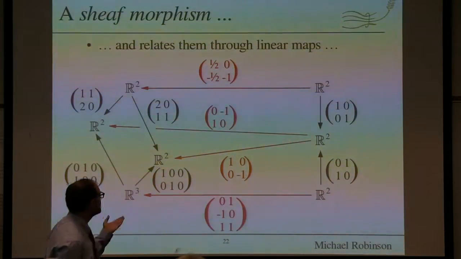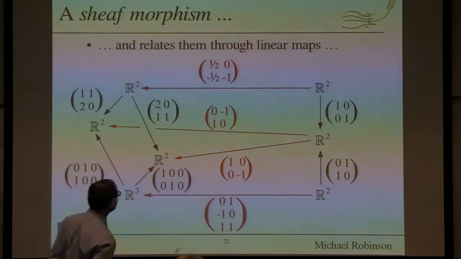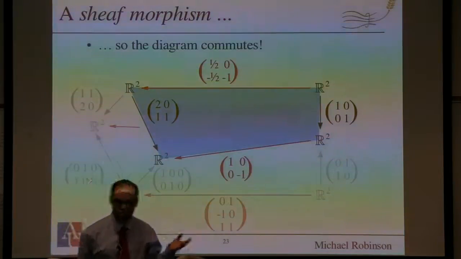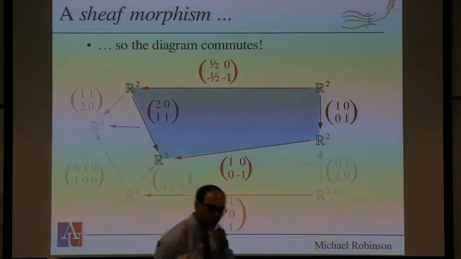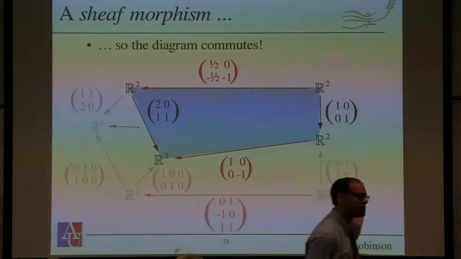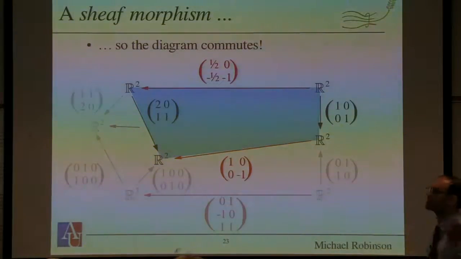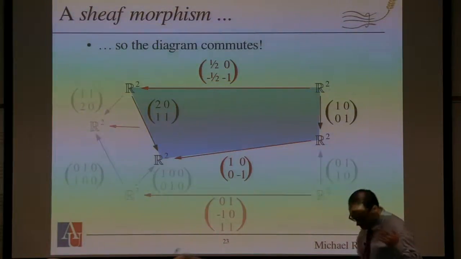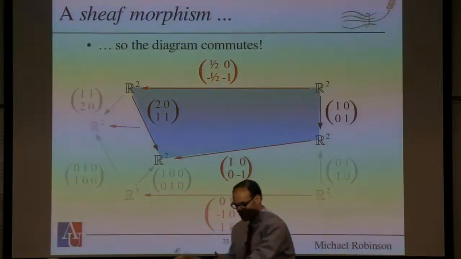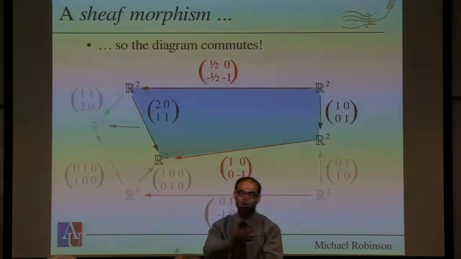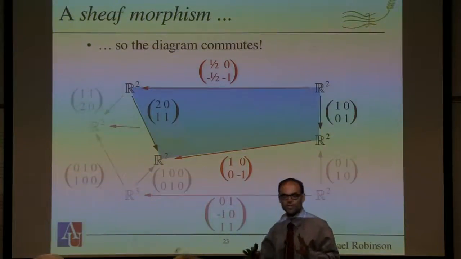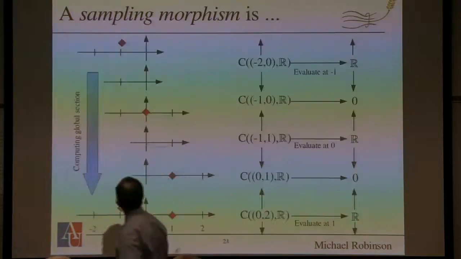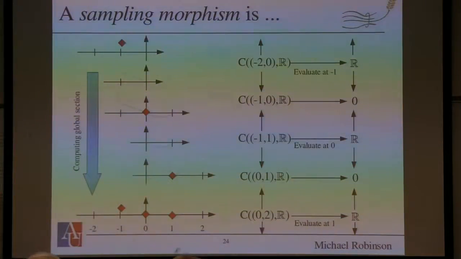Now, it's a diagram. Being a homological algebraist, you look at this and you say, well, it must be a commutative diagram. So every square, every possible way to get from one place to another on this diagram, if I follow the matrices, it better commute, better get the same answer. Okay, cool. So that structure, a map on the level of base spaces, and then data maps through the stalks in the opposite direction such that the resulting big diagram commutes, is a sheaf morphism. Now, why did I tell you sheaf morphisms? Well, because they do useful things.